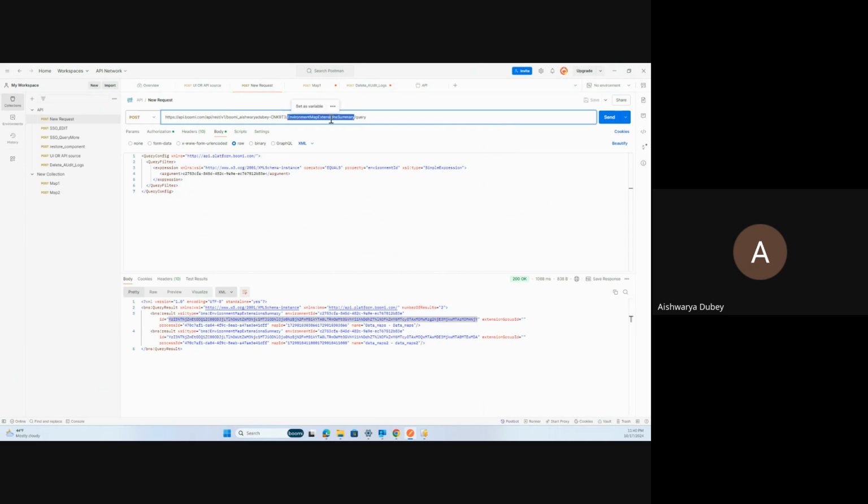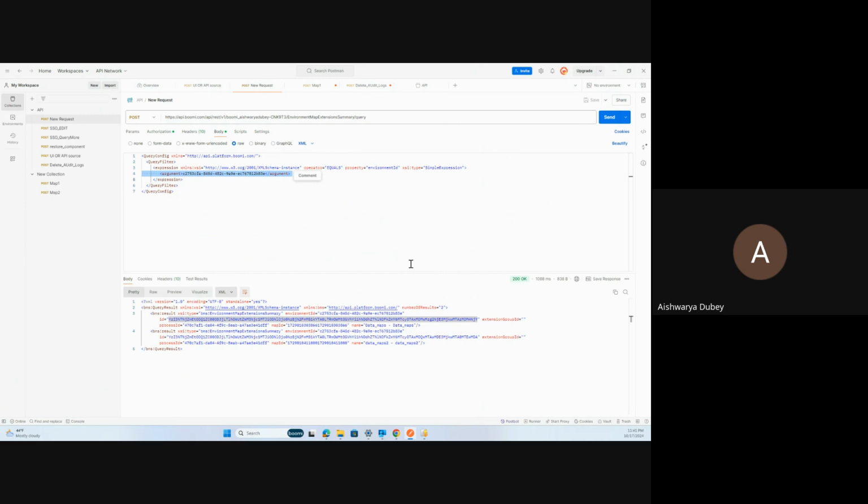Here is the environment map extension summary, and the operation that I'm going to be using is query. I'm passing the query filter in XML, and I just have one property that I'm passing here, called environment ID. You can find the environment ID from the Atom management page. Here's the environment ID that I'm trying to query.